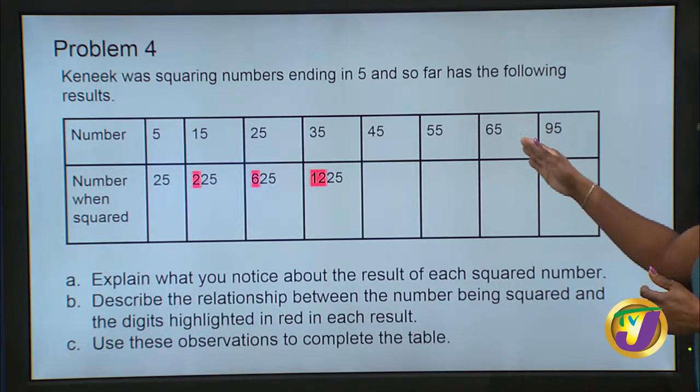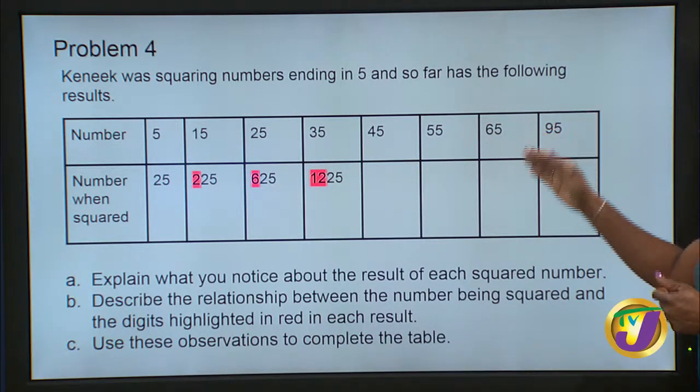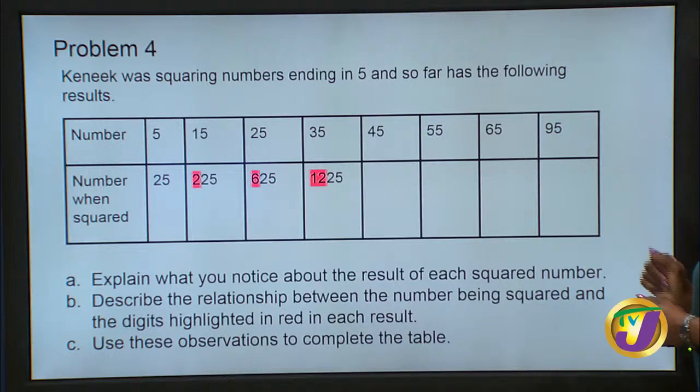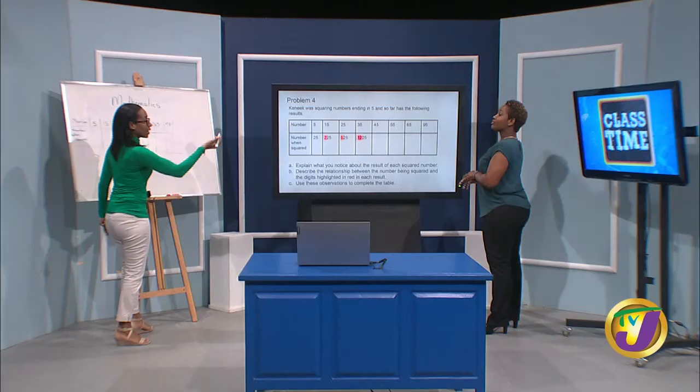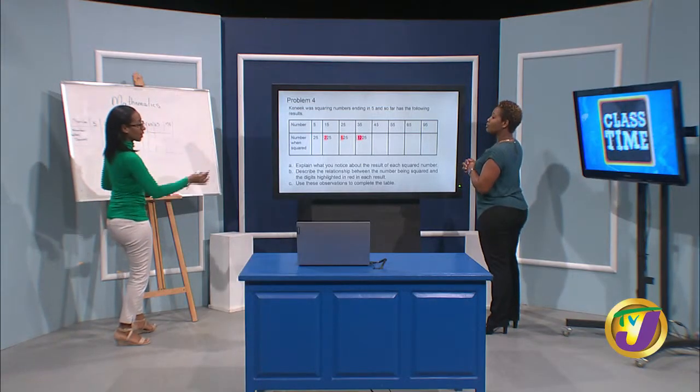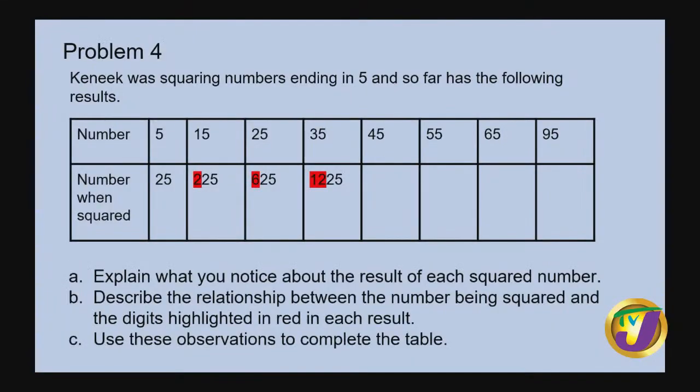So the next one, if I added 10 to 65, I would get 75. Great. So we have some numbers missing, and I have to make sure I'm paying attention to continue what I did before. So the answer for 65 would then be 7 multiplied by 6. So I'm multiplying the digits in the tens place. All right. So 7 times 6 is 42. And then I put on the 25. So 4,225. Good. You're not tricking me.